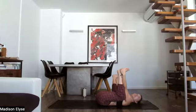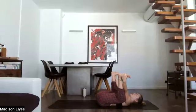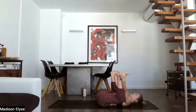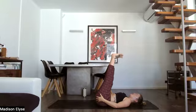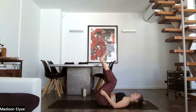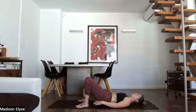We have about another minute and a half. I'm a little over time, but we're going to rock with it because I want you to just have a minute or so to move freely, especially after a practice like this where we had a lot of very specific movements. Option to move straight to Shavasana. If you're not sure what to do, just listen to your body. What does your body want? What is it asking for? It doesn't have to be a yoga pose, just something.